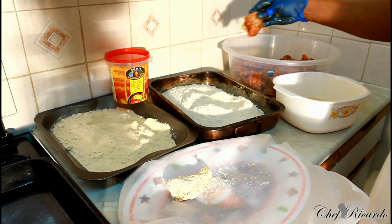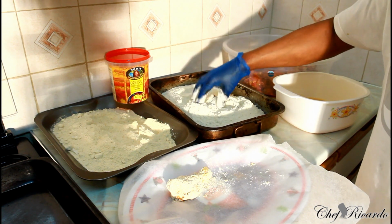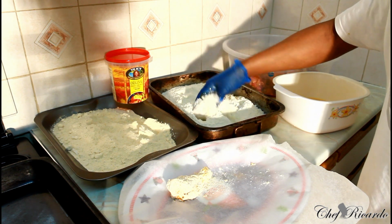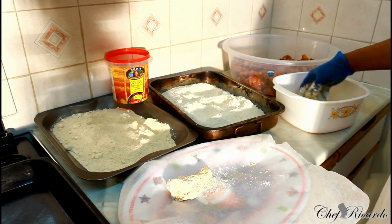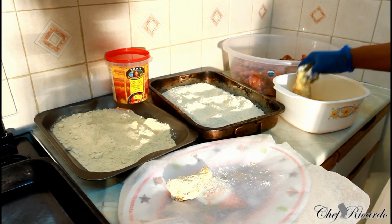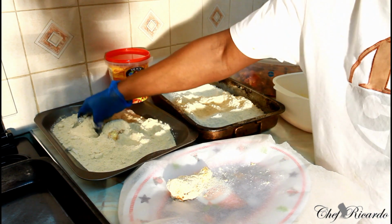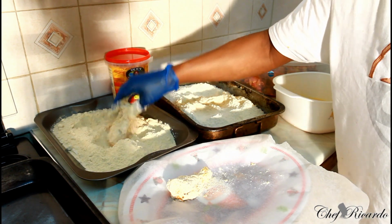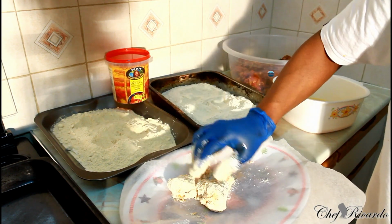So as I said before, coat it in some plain flour, just like this. And just simply shake it off. Make sure you coat it good. And simply shake it off like this, then egg wash it. After you egg wash it, then I bring it into this lovely coated flour mix over here, just like this. And then simply shake it off and then rest it just like this right here.